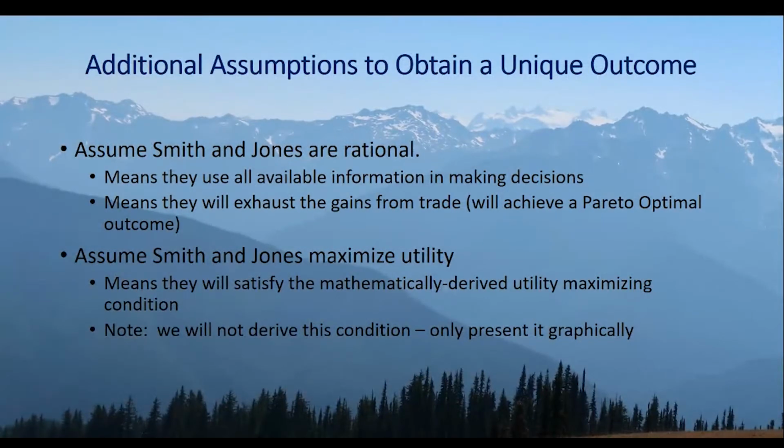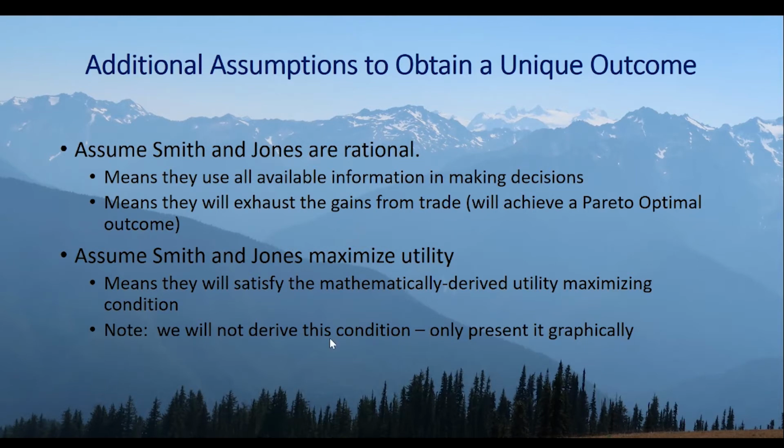Back to here. And then the next thing we're going to do is to assume that Smith and Jones actually maximize their utility. Now this requires a mathematical expression of this particular problem, and it requires a mathematical exercise where we maximize utility subject to the constraints faced in trading with the other and the terms of trade that might be realized. This is a mathematical exercise that we're not going to do in this class. We're going to work with the outcome of that mathematical exercise to display what the outcome is likely to look like.